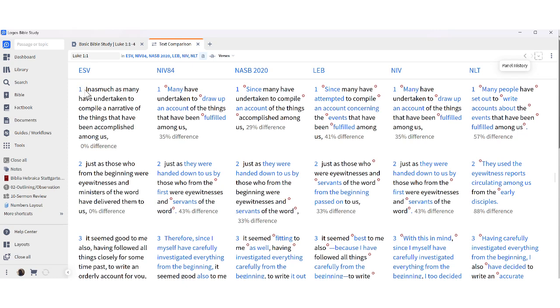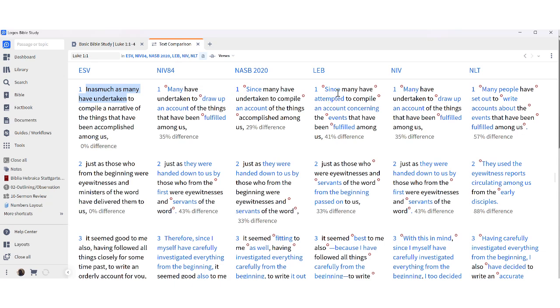So the ESV says, "In as much as many have undertaken." Boom. That's the word. So I'm now going to come in. Does it use the same word here? Many have undertaken. It uses the same word in NASB 85.